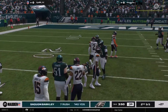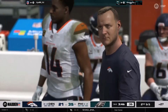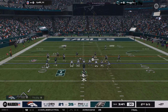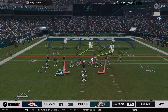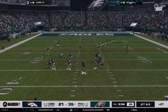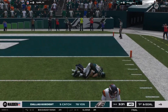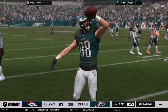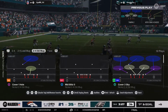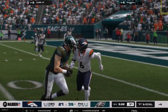To the 27-yard line. And that was a quality play to start a new set of downs. That was simply an offensive line winning the battle up front and winning in a big way and giving their guy in the backfield a nice lane to hit. From the 27, Hurts. That is caught. It's the tight end Goddard. And down he goes, taking it inside the 10, just shy of the 5 at the 6. Fifth catch of the afternoon, and that gives him a first down. First and goal at the 6-yard line.